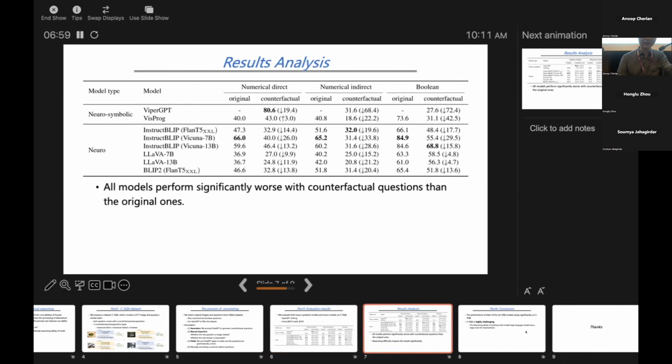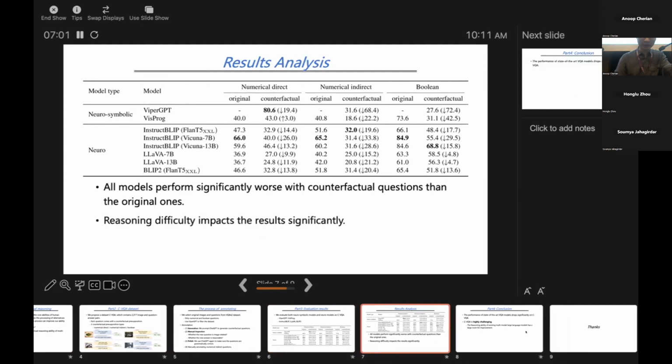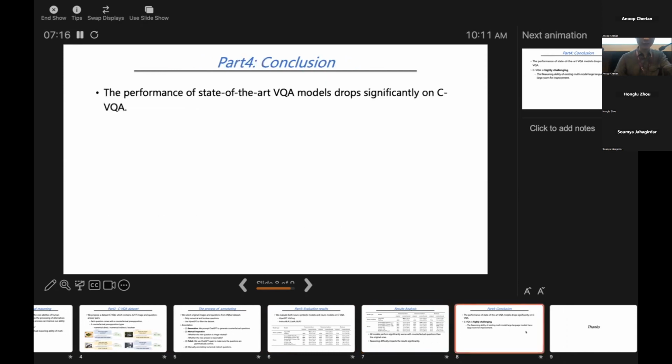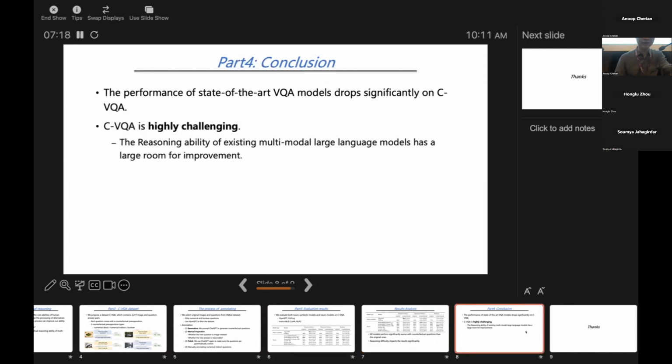Okay, so this is the same table. Generally speaking, they are overall quite weak on the counterfactual benchmark, and we want to raise the attention of the community to consider what if, for vision language models to think one more step. Okay, to sum it up, we propose a new benchmark, counterfactual vision question answering, to ask vision language models to think one more step before answering the questions. And we found that it's quite challenging. Currently, this work is quite preliminary, and we call for the efforts of the community to explore this direction.